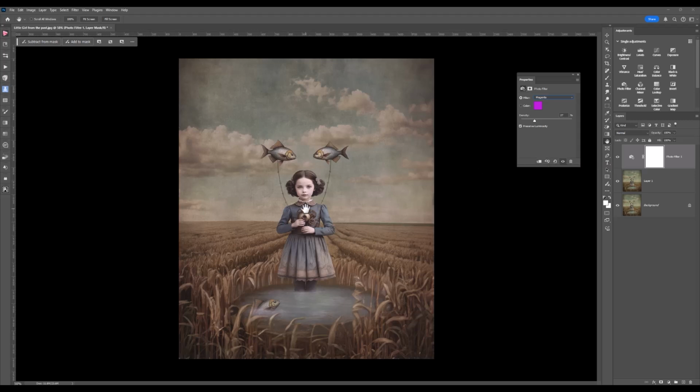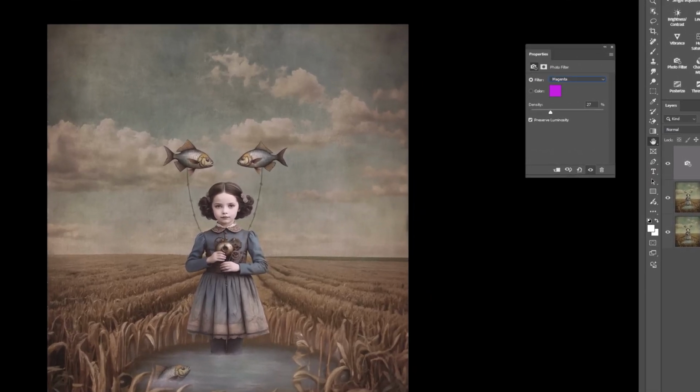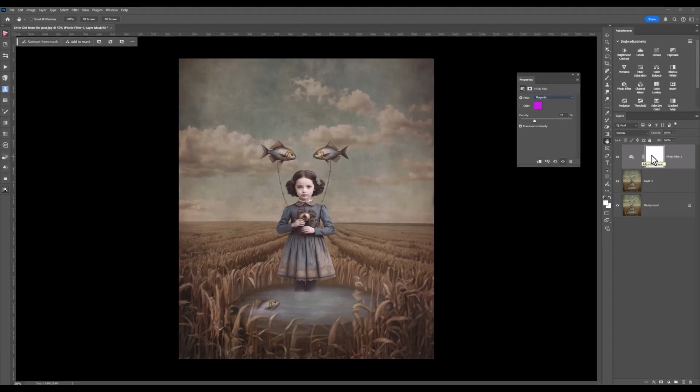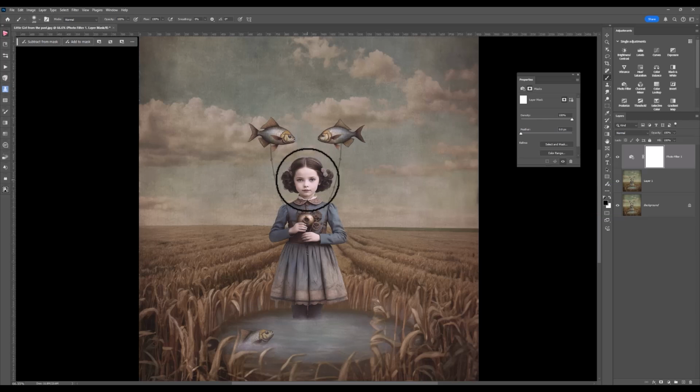But what it's also done is put a magenta colour over the girl's skin, and I don't want that. And why I like using these adjustment layers is there's a mask attached to it. I'll click on the mask. I'll get my brush. I'll make sure my opacity is roughly around 100%, or I can dial that down. But what I'm going to do is make sure that my foreground is black in colour, because I want to mask away that magenta colour off her face. And now I'm just brushing that magenta off her and the dress, for example.